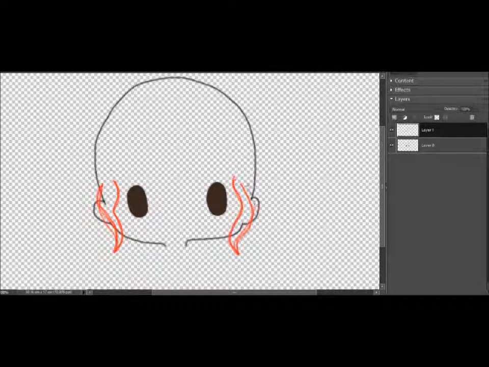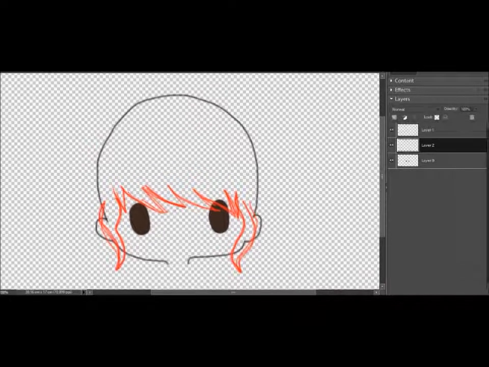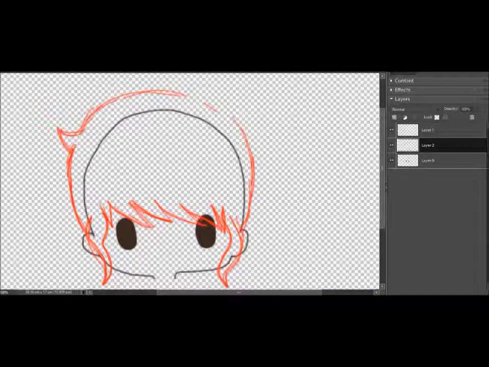Now, unlike Farah, Kim has a side fringe, so we're just gonna casually go around here like that. So you're kind of drawing a not very straight circle, like that. And then we add the top bit of her hair, because Kim wears her hair up in a ponytail, kind of. So we'll just put it out like that.